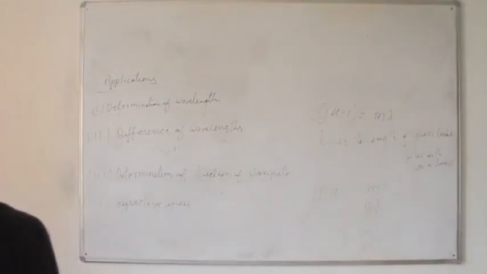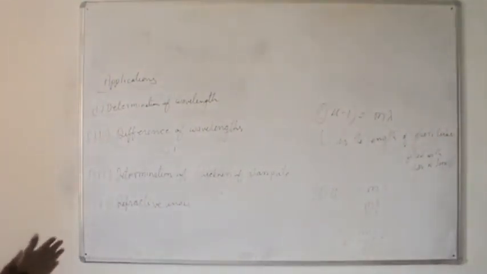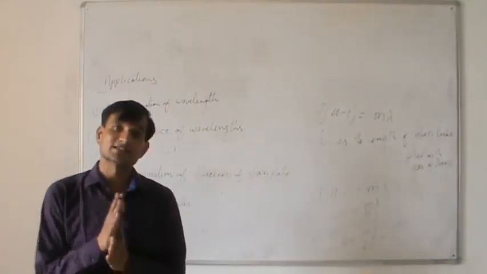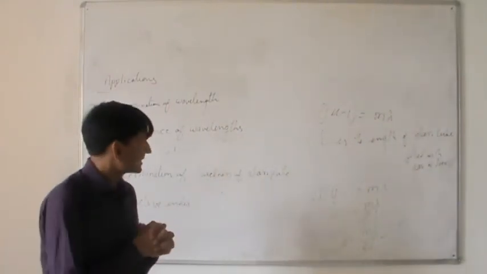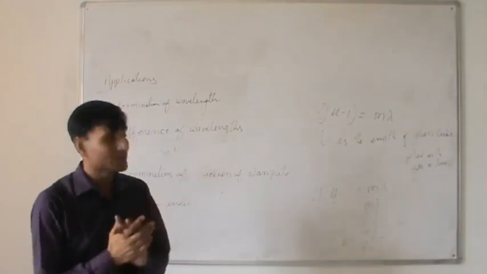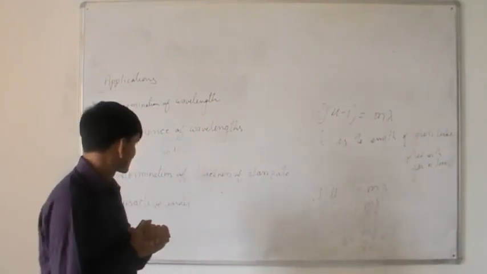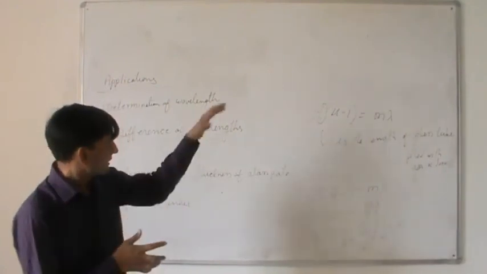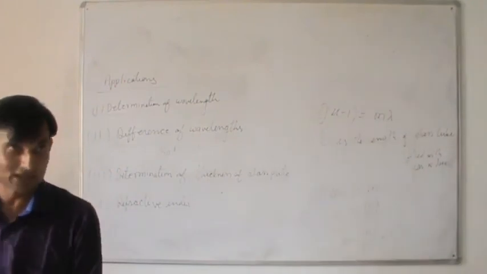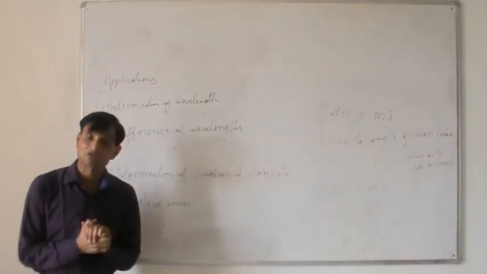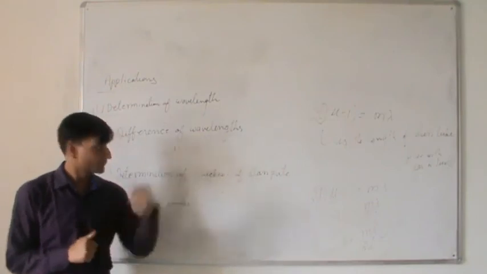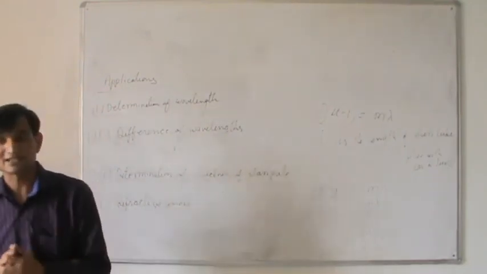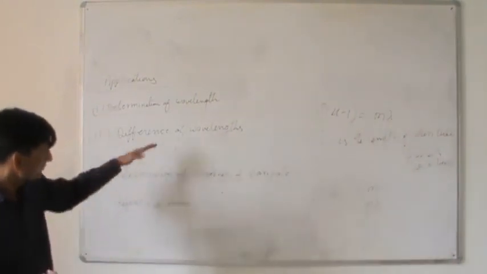So these are some of the applications of the Michelson interferometer. There are some advanced applications also, such as calibrating your Vernier scale and so on, but they are a little advanced in nature. For you, these four are part of your curriculum. You can perform these experiments in the laboratory. As far as our laboratory session is concerned, we have an experiment on the determination of the wavelength of monochromatic light, so the first application we will cover in the laboratory session. The rest require a little sophistication in the instrumentation.